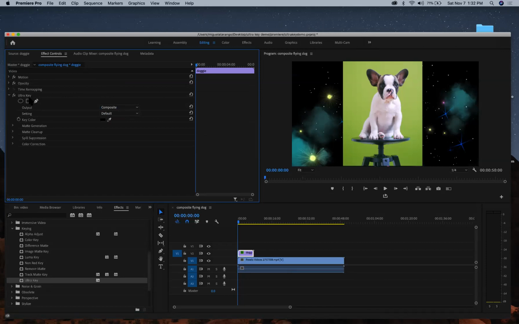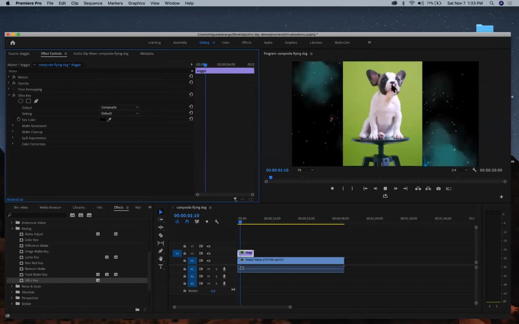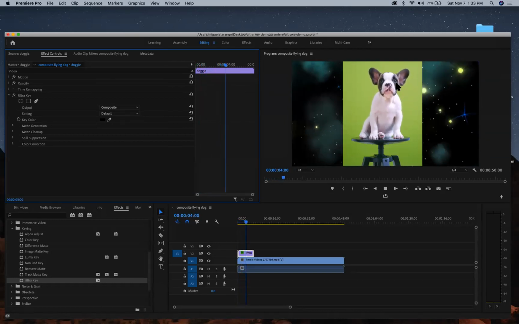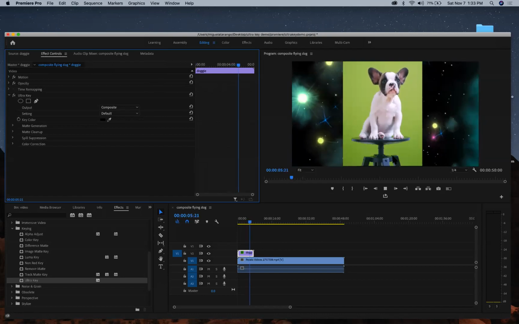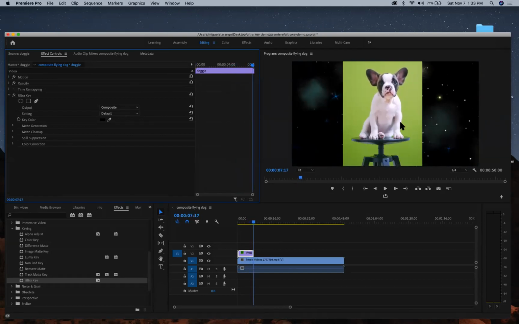Here's the Ultra Key. So here's exactly what we added. Now, if you're saying, well, we added it, how come there's nothing there? Well, if we look at your key color, which indicates which color is going to be erased and replaced, it's currently black. And there's black maybe on this face. So you might be able to see in some of the images. I think you can see through some of this stuff, or maybe even down here on that black. But since it's not a pure black, this is kind of like a matte gray, and this is like an animal black. So the black might not match. But either way, doesn't matter.